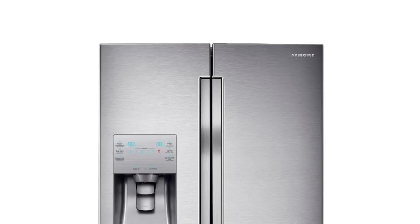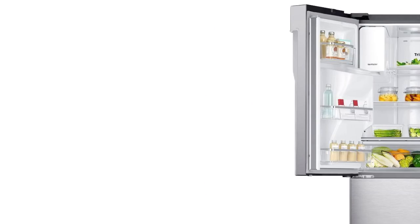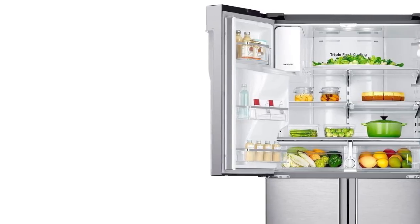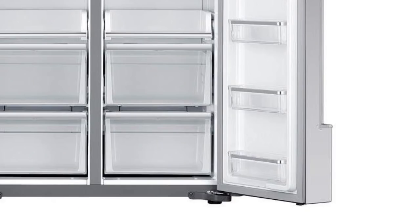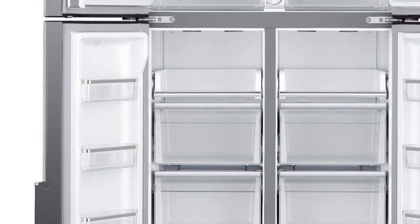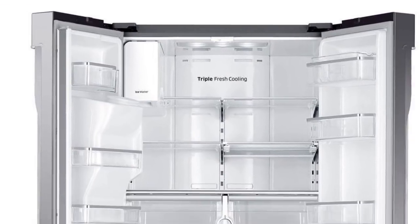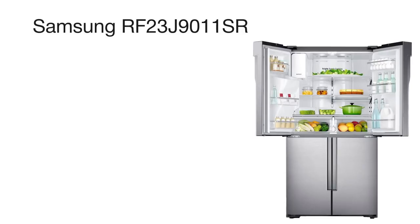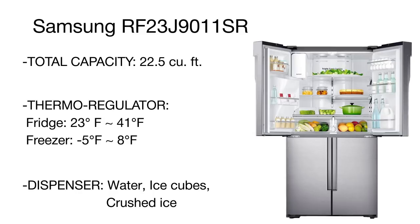The leader of our overview is a counter-depth refrigerator from Samsung — an elegant, premium-class French door fridge that will fit any interior and is perfect for both home and commercial use in restaurants and cafes. The model features compact dimensions and does not require a lot of space in the kitchen. All programmed settings are displayed on a digital panel. The fridge compartment and bottom freezer are equipped with all the shelves including door shelves, a telescopic shelf, racks, slide-out trays, and drawers for storing raw, cooked, and frozen foods within easy reach.